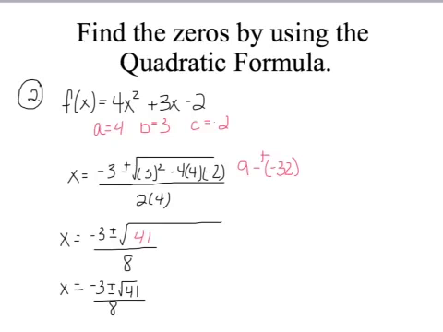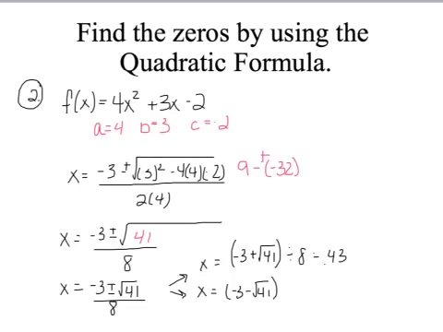If the book says to go ahead and round your answers, then what you would do is you would type in negative 3 plus the square root of 41, hit enter, and then divide that answer by 8. And you should get approximately 0.43, or 43 hundredths. For your next answer, you have negative 3 minus the square root of 41. Type that in. Take that result divided by 8, and you get approximately negative 1 and 18 hundredths. So good luck with your homework, and let me know if you have questions.